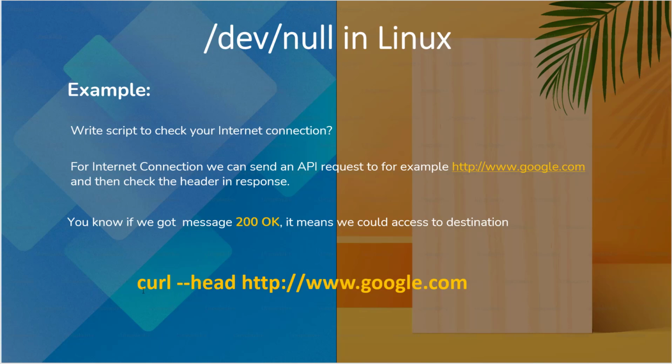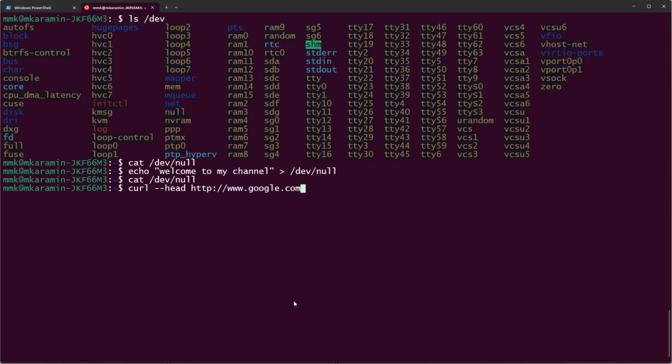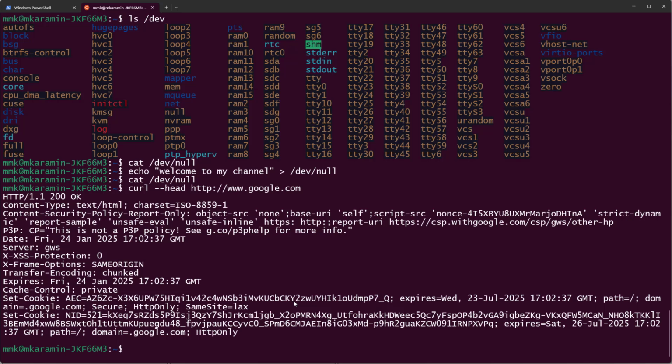Let's copy the command, go to terminal and run this command. You see, in reply we got all these messages, and in the first line we see 200 OK.